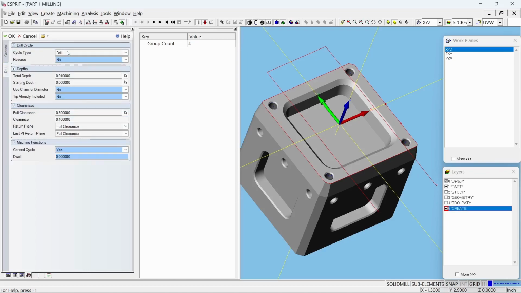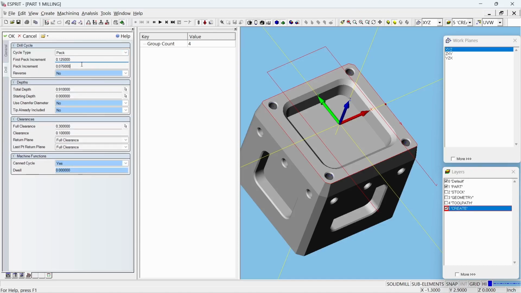Drill, if you want to drill just all the way down, if you want to peck, you just use the peck. First peck, and then after that, this is the depth of the hole, and it starts from 0. Clearance and full clearance. So every time it retracts out, it retracts to 0.3 full clearance. I think let's just try maybe initial clearance. Okay, let's try that and see.